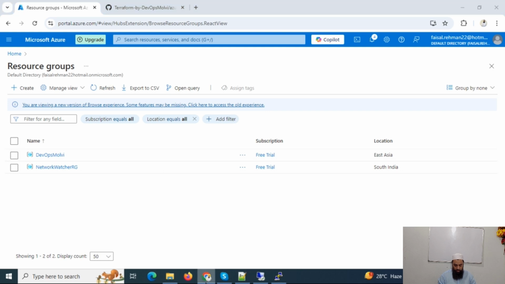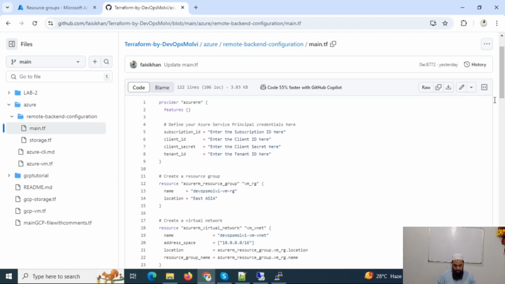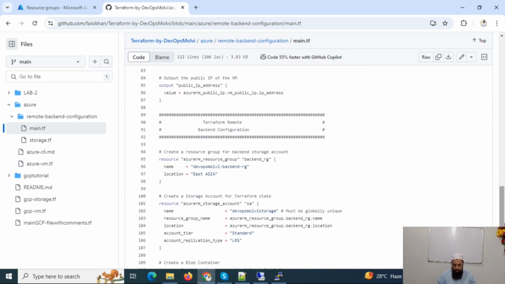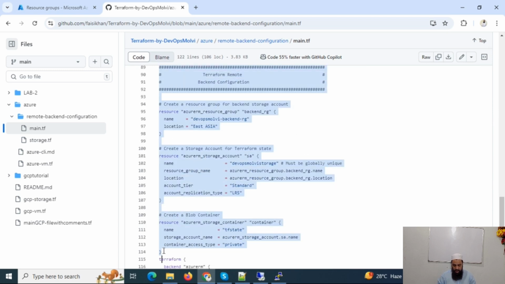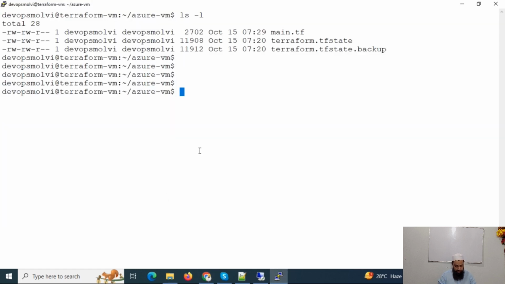So first of all, you can copy the code from here. I'm sorry, I have everything in the same main.tf file. I will copy this code, but I'm not adding this block yet. Due to some issues, I will add it at the end, after creating the other required resources.